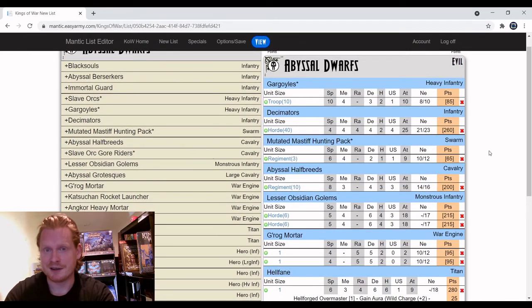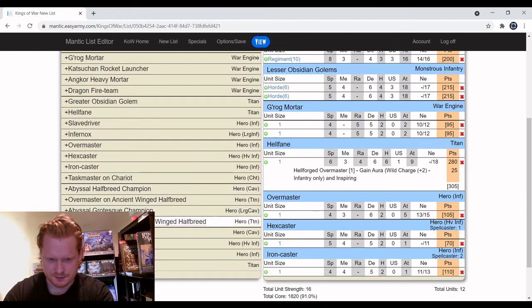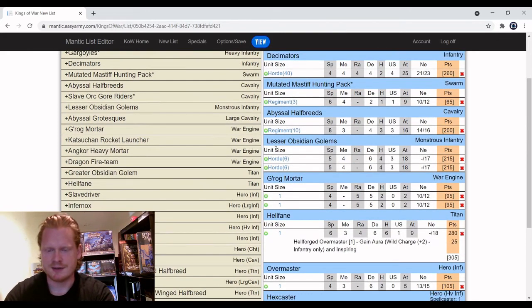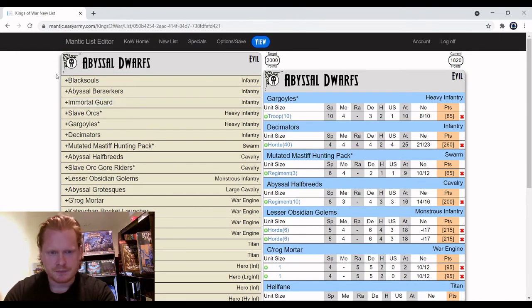This isn't set in stone. The only thing I want to start with is the obsidian golems for now, because I know that they're definitely going to be in there. I'm going to be unmoved on that. So I can't afford them on the points already. By all means, maybe if I take the gargoyles and the hunting pack out and take that chaff out, I could. But that chaff's going to be doing a job. It's going to be looking after the decimators and the war machines, sorry.